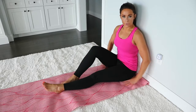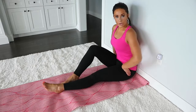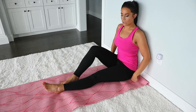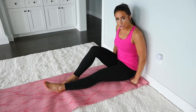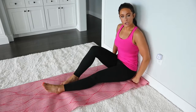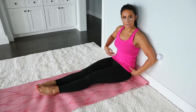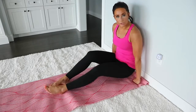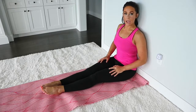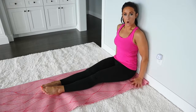So this one here, I want you to put a mat or rug or something right up against the wall here, and you're gonna press your hips right into the wall. Your back's gonna be flat right up against the wall as well, and I want you to really tuck your hips in nice and tight. If at any time your lower back is taking a little bit of pressure, just bring your hips slightly forward from that wall, tuck the hips under, draw the abs in, you're gonna relieve that pressure. But I want you to start by pressing your hips up nice and close against the wall. I have a couple options for you. You can press down into the mat on your knuckles or on your hands.